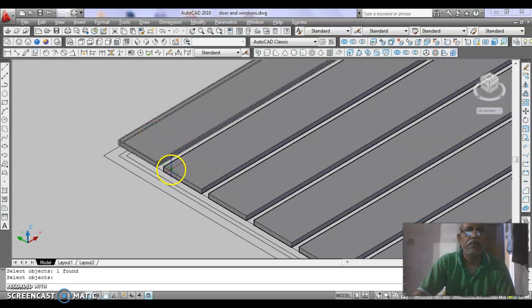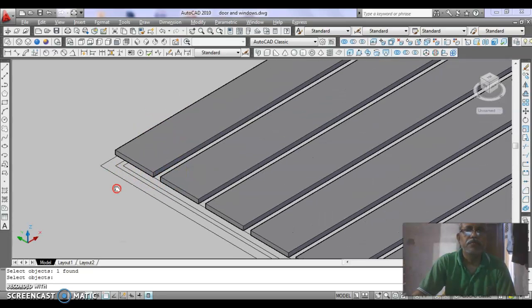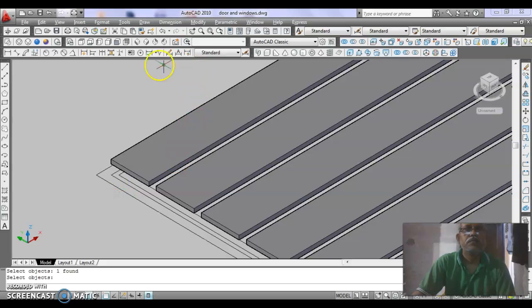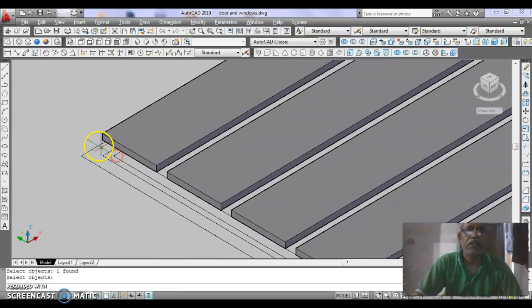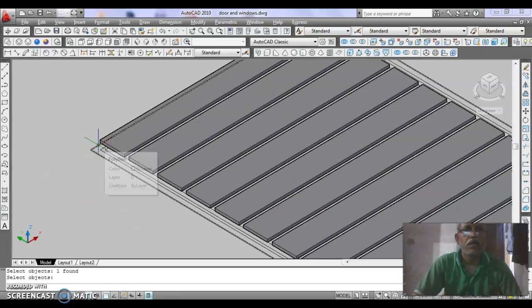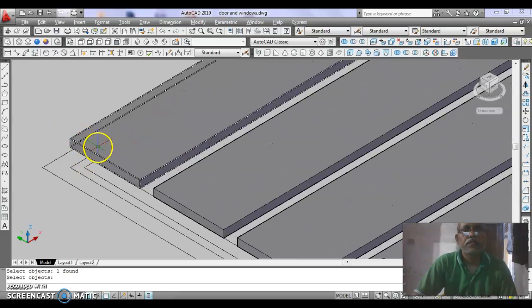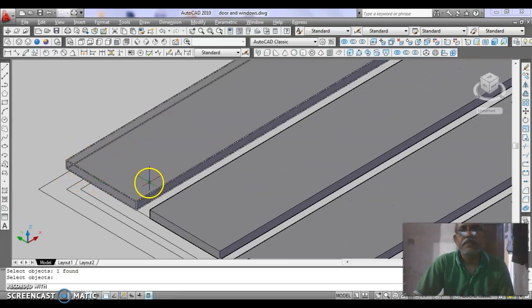then this is the strip. One strip is just going outward, so the extended strip is to be trimmed, to be erased or dimmed.